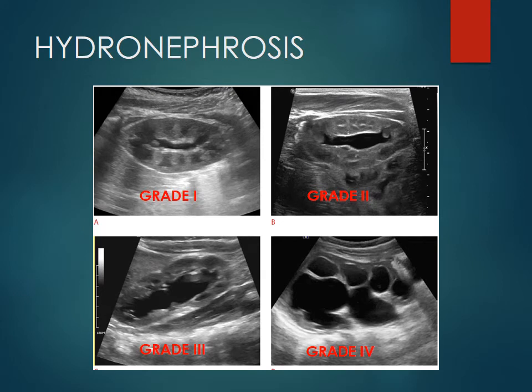This would be an example of grade 1 to 4 of hydronephrosis. As I have mentioned before, grade 1 would be splitting only of the renal sinus. Grade 2, there would already be dilatation of the major calyces. And for grade 3, both the major and the minor calyces would already be dilated, but the parenchyma would be spared. And for grade 4, there would already be parenchymal compromise due to the marked dilatation of the pelvocalyceal system.